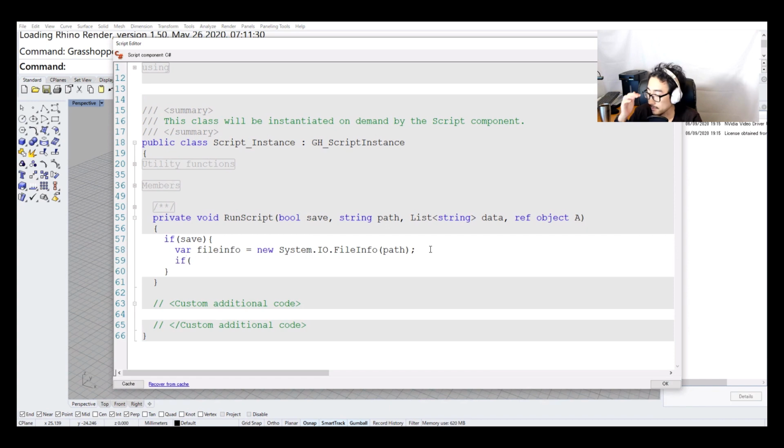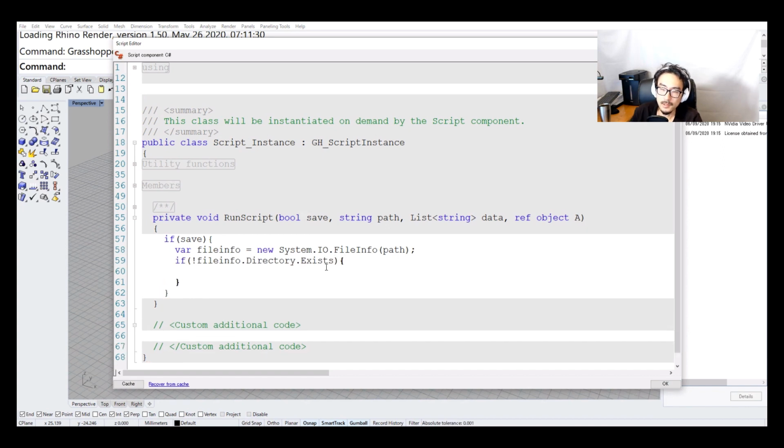Now, the first thing I would like to do is to check if the directory exists for this path. So I am going to check like this: if FileInfo directory exists, if not, if the directory doesn't exist, then I want to create a new directory so that the path will exist.